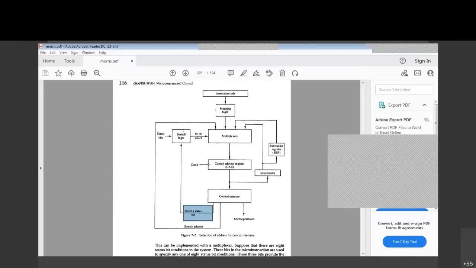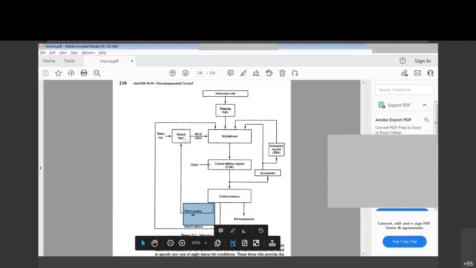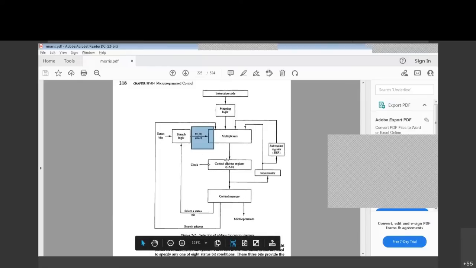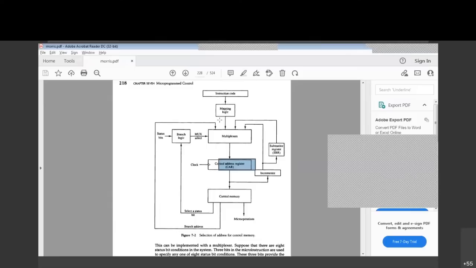Right? So what is this? It would be helping you out here. This branch logic would, depending upon the status bit, this is my selection line, okay? Here the inputs are given. Depending upon that, address is provided to the multiplexer, okay? Only if this condition holds true, then the address would be transferred to the CAR. So these are the three approaches. Moving ahead to the last approach, ये वाला arrow बाकी है अभी, mapping logic.